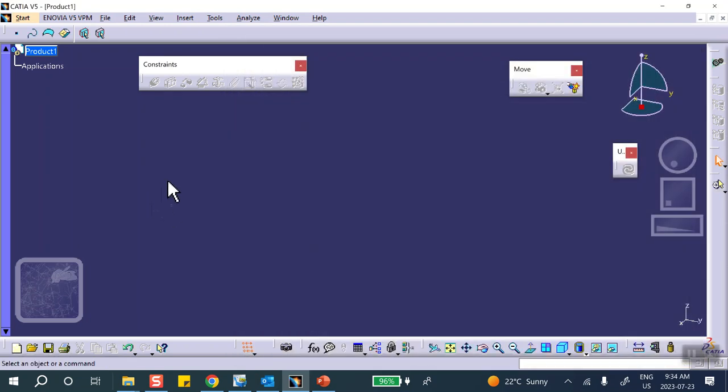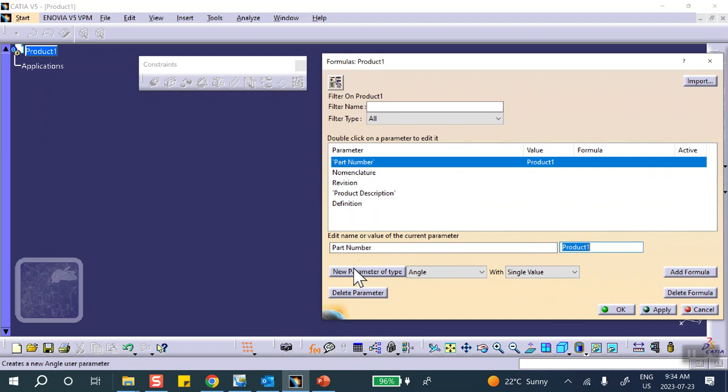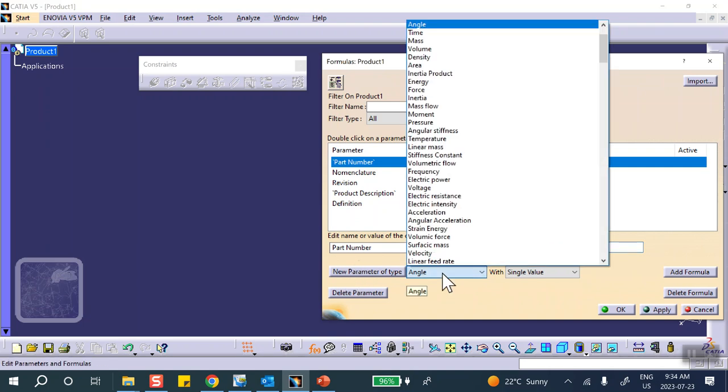All right, so let's define a parameter just so that you can see. You go at the very top, you're at the assembly level. You click on f of x and new parameter of type length.